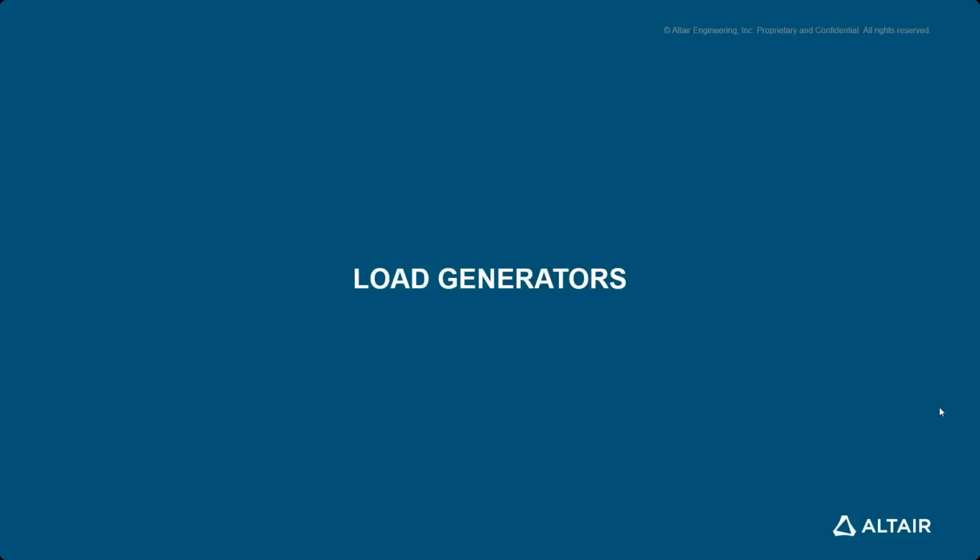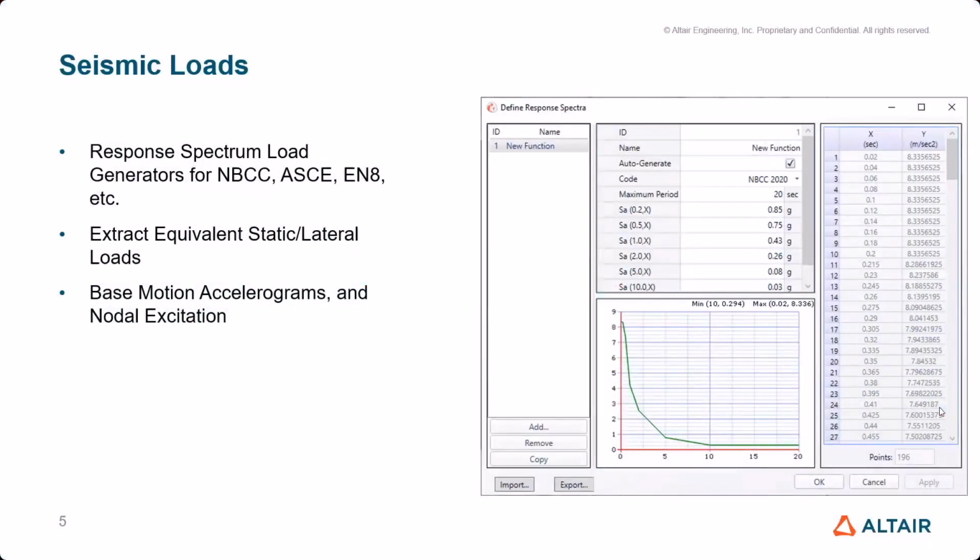I'm going to jump right into the presentation now, and where we're going to start is with the load generators. There've been quite a number of new sets of load generation capabilities added in the software. What I'm going to focus in on in the next presentation here is the response spectrum load generators available for a variety of different building codes. And with that, you can also generate or extract equivalent static or lateral force loads from those RSA cases. So you can generate those cases and extract the equivalent static loads as well.